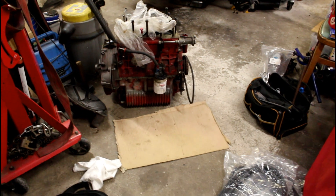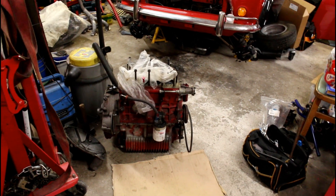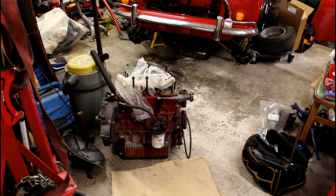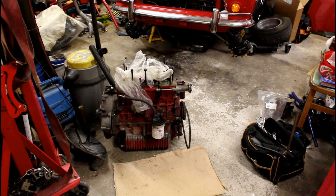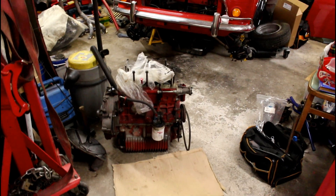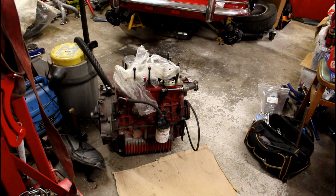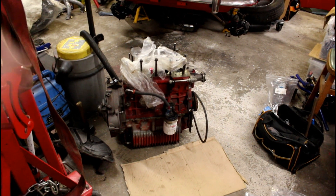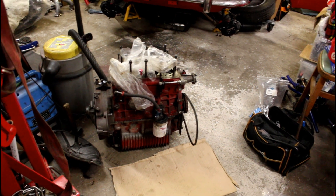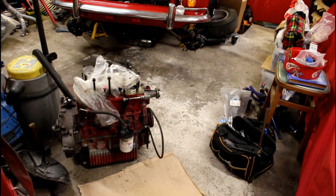That engine there is just another 8-port out of my brother's car that he took out. It just needs a blasting clean when it's a better day outside, because it's been absolutely chucking it down all day. I'm going to put new water pump, new oil pump, clutch, and all the seals you can get out — just a quick refresh. I can't remember if we decided we're going to take the five-speed box off and check and replace the bearings as well. We'll get to that later. It just needs a clean off, a pressure wash, all that overspray off the front, and the gearbox taking off because it's absolutely crudded to hell with the blasting debris stuck to the engine.